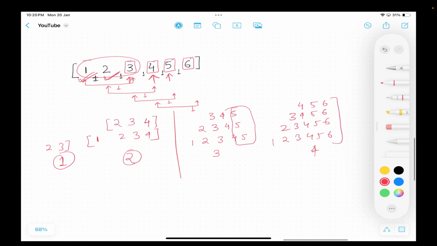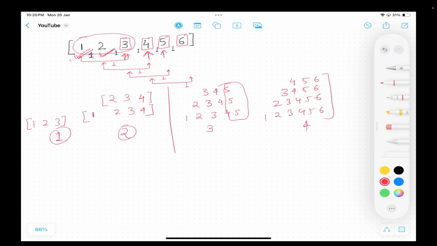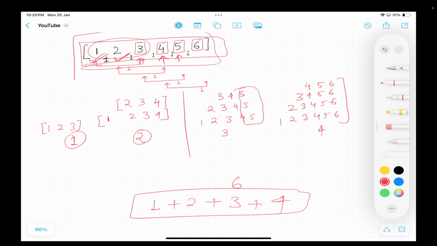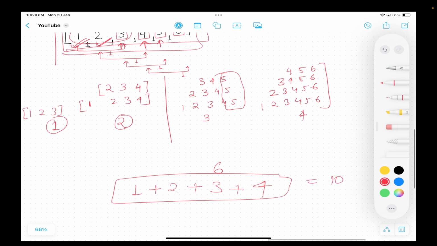This is just an observation that if you look at the sequences in consecutive form, it will always be a sum. Let's say the length of the consecutive sequence is 6, then it will be 1 plus 2 plus 3 plus 4, which is 10.